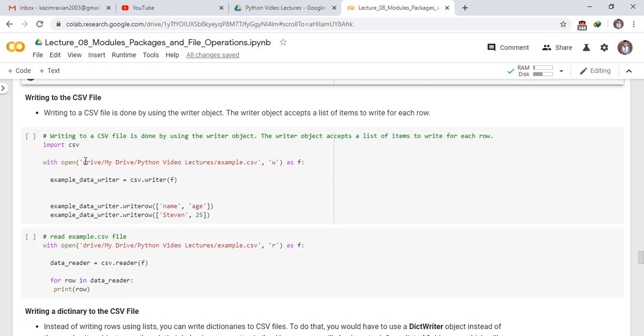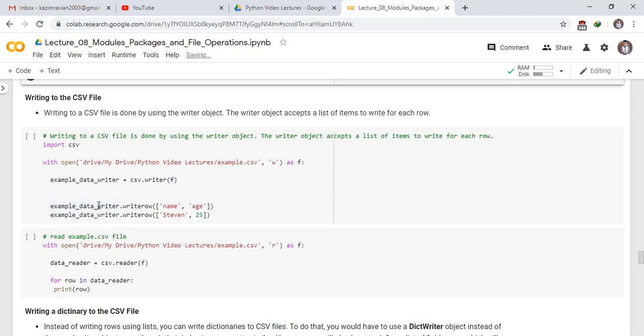manager with open. This is the path of the example.csv file, and its mode is w, which means write mode, as f is file. Example_data_writer is the CSV dot writer method, and pass the file object f.